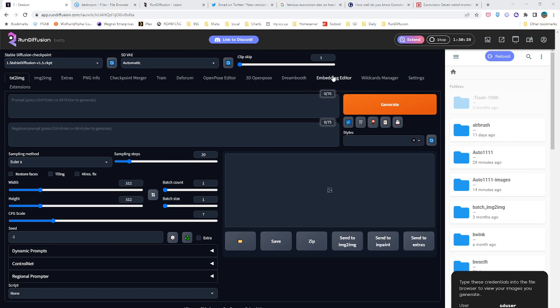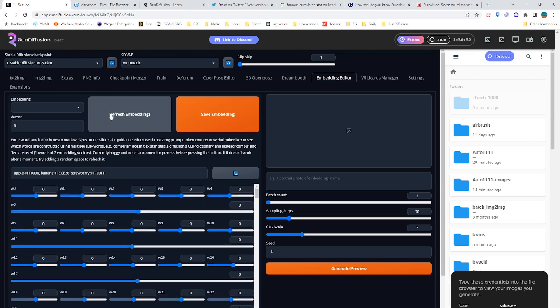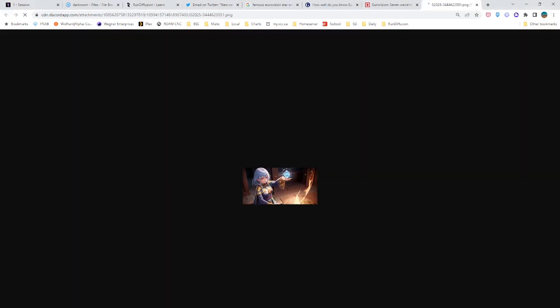So, you see we've got this new tab here, embedding editor. This is what I'm talking about. Totally bonkers. No idea what it does. We're gonna do it live because that's part of the fun. Currently buggy and needs a minute to process. Love it. So extensions are created by developers, so we can't warranty their operation. We check everything that we install by default, but if you put in other stuff, ooh, like this, then keep in mind you may get other things.